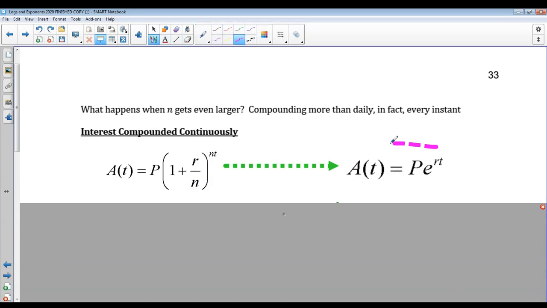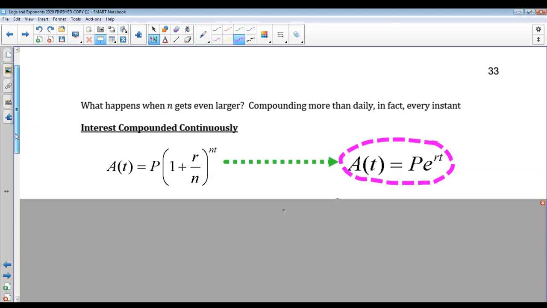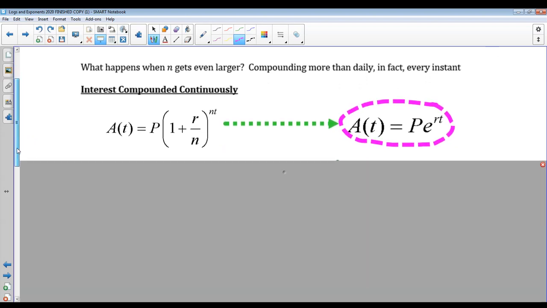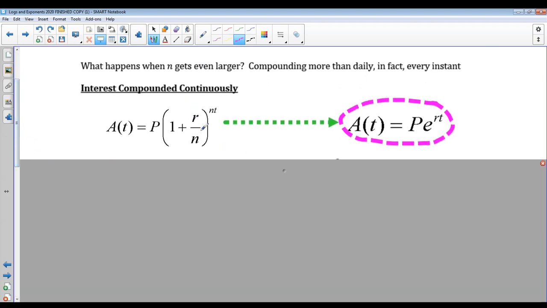So our formula, whenever we have something that's compounding continuously, whether it's a financial institution compounding your money interest continuously throughout the year, or a much more common way we're going to see it is with population growth. We're going to look at that next class. When something is compounding constantly all the time at a very slow but sure rate, that's called the relative growth rate. That's when we're going to use this PERT formula, P times e to the rt.